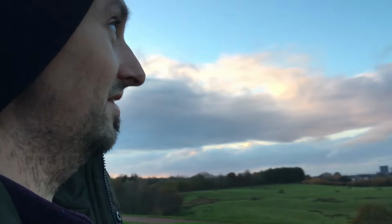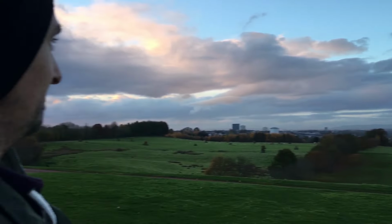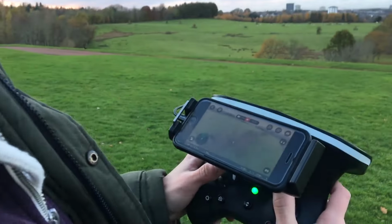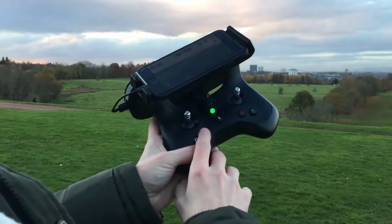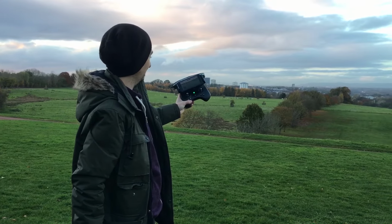So this is the test that I should really have done at the start, the return to home test. So I'm going to send it really far. That's pretty far, I don't want it to go any further. I'm only 155 metres away, but that's enough to test this. So it's far, you can see it. I'm going to hit the return to home button and I'm not going to touch it, and see if it lands where I am. I've hit it. I can see it turning on the screen.